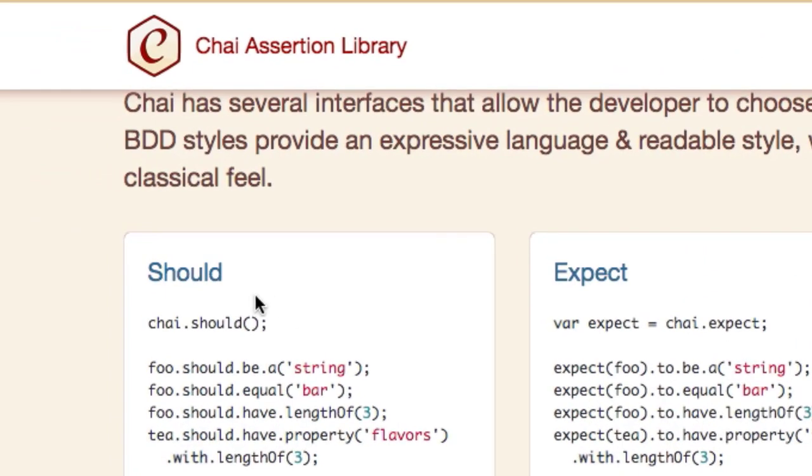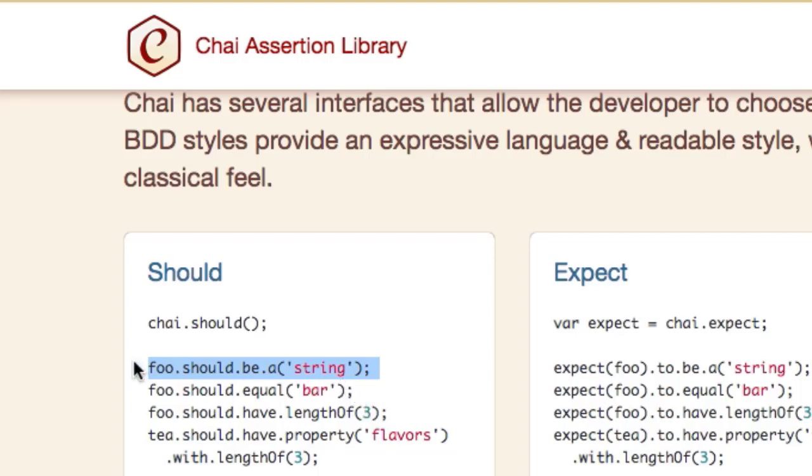If you want to use the should style, you have to use the chai.should statement at the first line in your test code. This is the syntax. For example, if you want to check that foo contains a string, then foo.should.be.a('string').